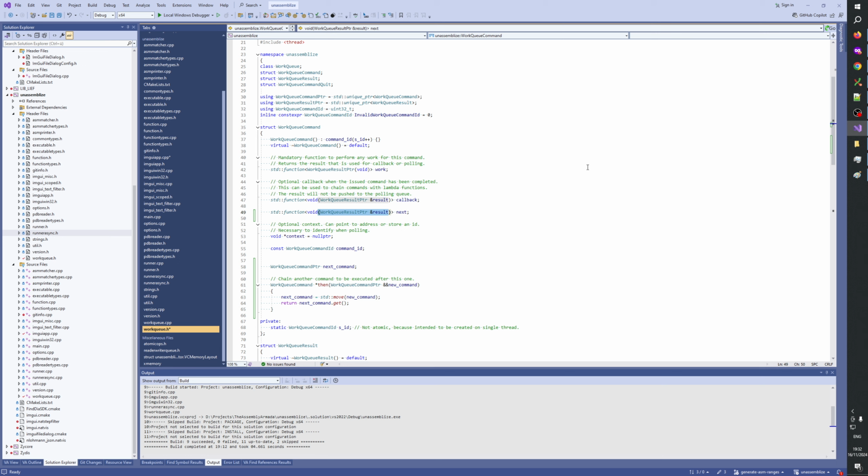We need a function to call on next, but then we cannot chain it like that.